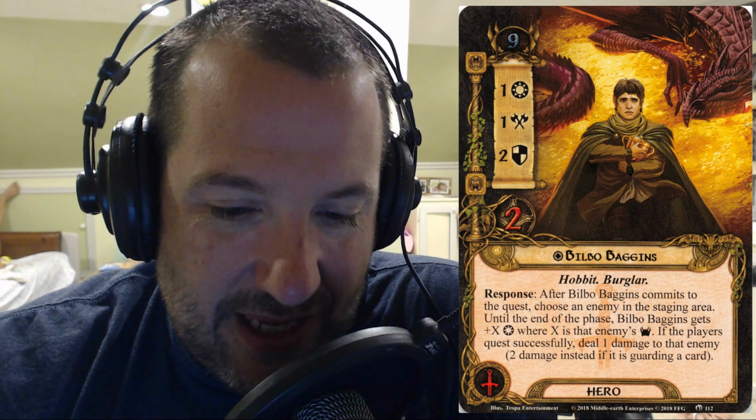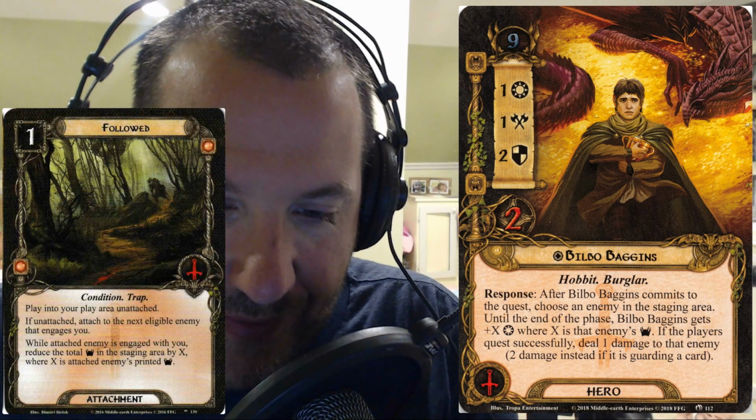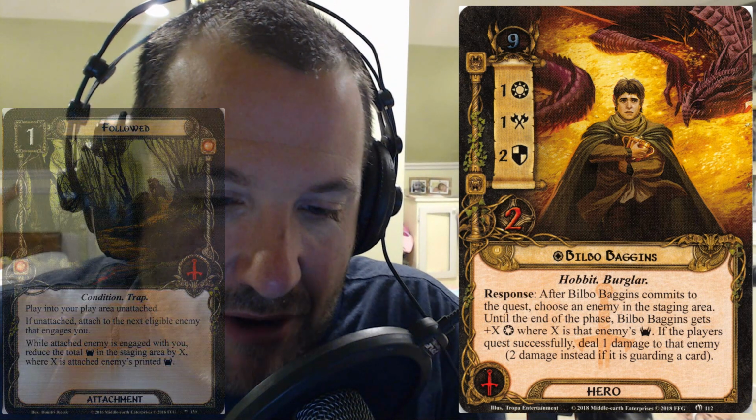And so you have to really pair him with things that help you quest successfully. There's a trap that came out recently. I think it's called Followed. Let me make sure that I have that right. I'll pull that up here on Hall of Beorn.